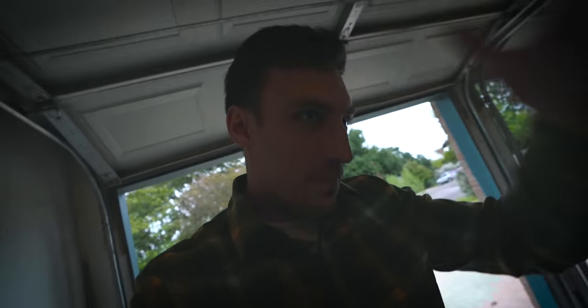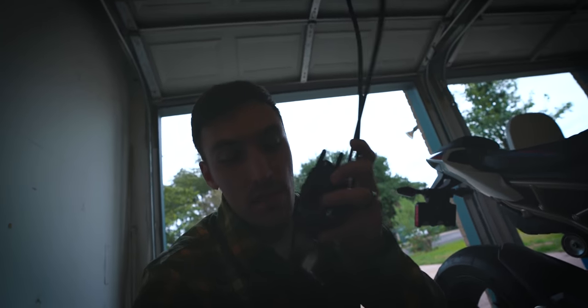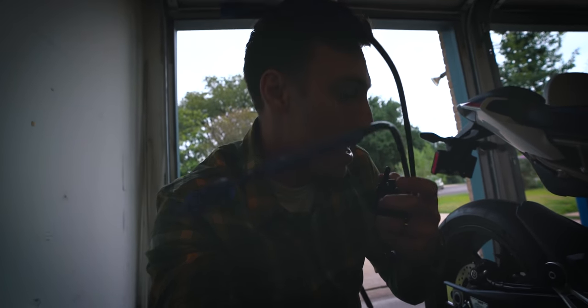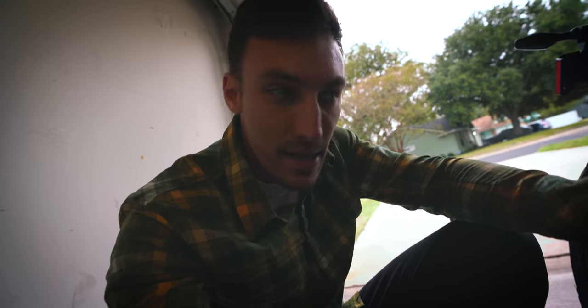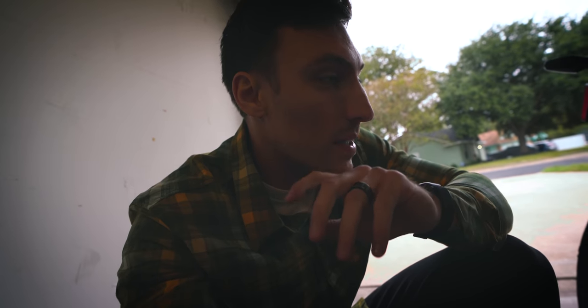Just took off the slip-on portion of the exhaust and the servo cable and cables and motor that you see right here. You can kind of pull this out, and this is after you've already disconnected these cables. You can basically just pull on it and it'll pull the cables up a little bit, and then you can better access this servo plug that you're going to either put a servo eliminator on or get an error turned off in an ECU flash.